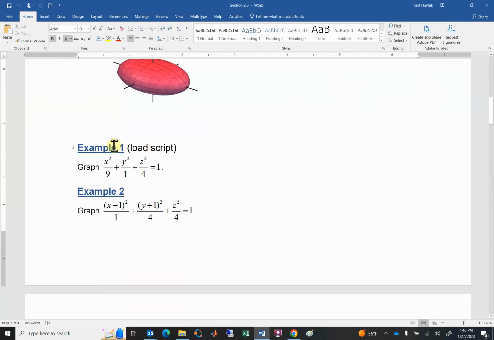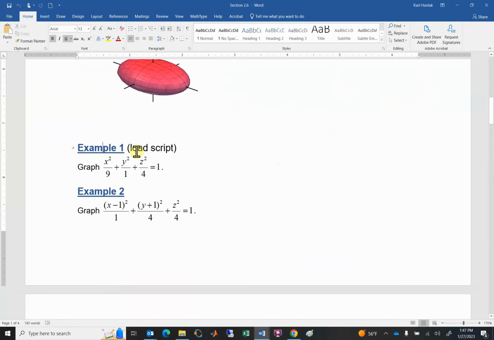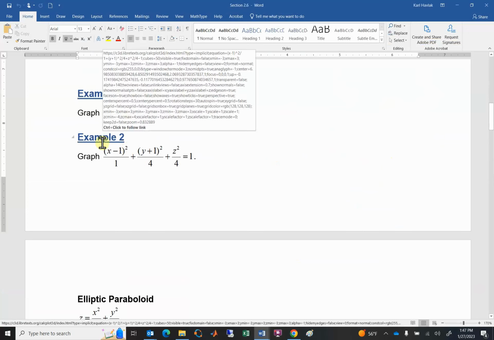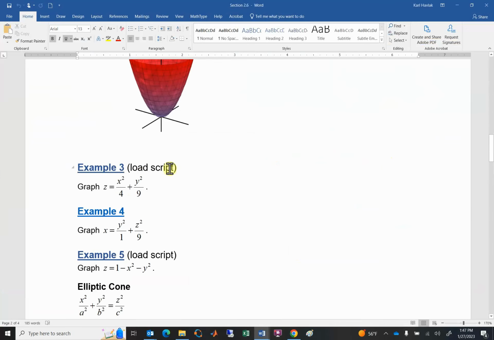These are also throughout this sheet. If it says load script, you have that two-step process. Go to CalcPlot3D by clicking on that. It'll just get you a generic page, and then you have to navigate to where that script is. This one's fine; you just click on it directly, and it'll show you the graph that I wanted you to see. This one needs a script. This one doesn't. Most of them will need a script. It just turns out they get more and more complicated, and they're not just one simple graph. Even if they are simple graphs, sometimes there are too many settings I had to put into the graph, so it requires a script.